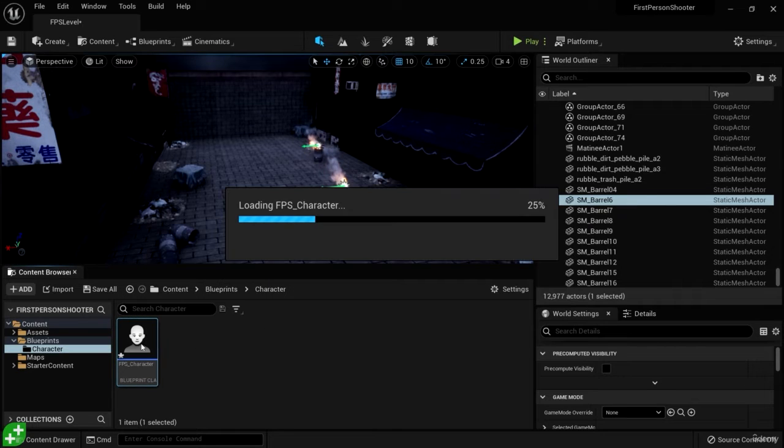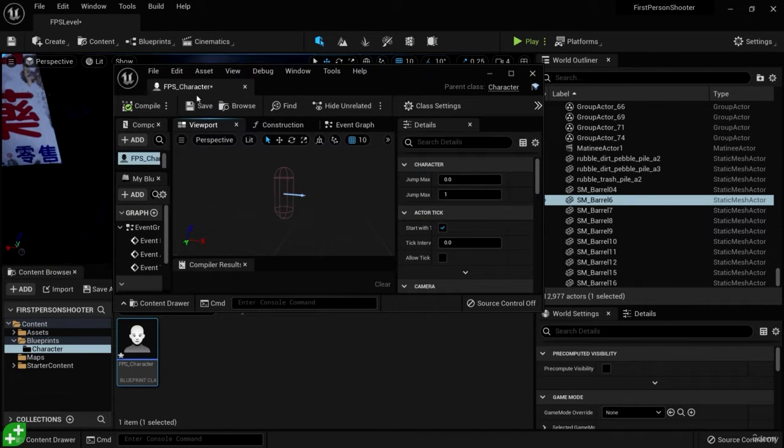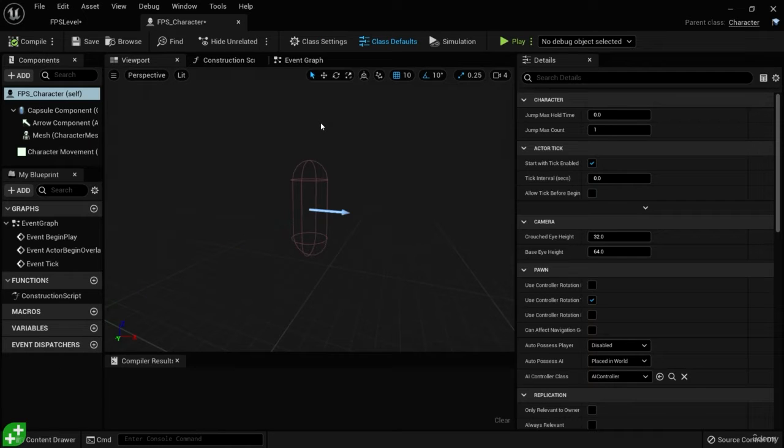So let's double-click on this to open our blueprint editor and dock this up at the top. Now we have a little viewport here showing us the objects that belong to this character class. Now I can hold the Alt key and left-click and drag around to rotate around this character. But we also have the ability to maneuver around the same way we would in the level viewport.